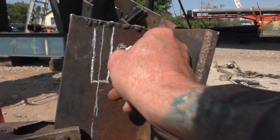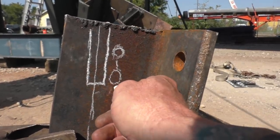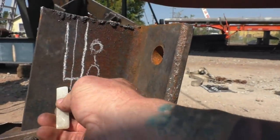So we're talking about 2.25 inches. So I want about 1.5 inches up there. 3 3/4 inches down. So yeah, right there will be the bottom.